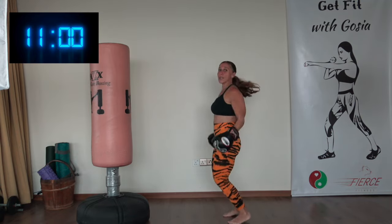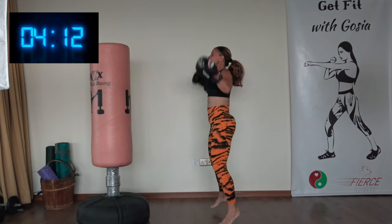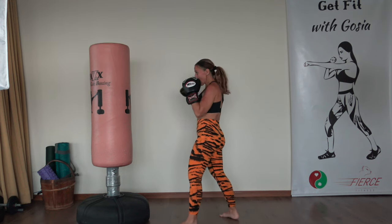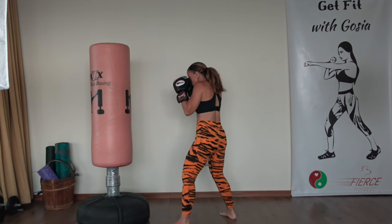After this, we're gonna go into crosses. So you're gonna strike the bag with your right arm. Time, back to left leg in front. Hands are up, you're gonna punch with your right. Rotate the shoulder out. Get ready, and let's go.